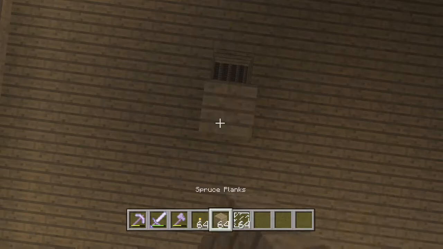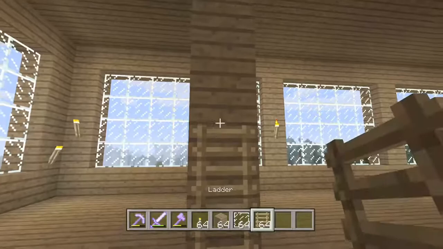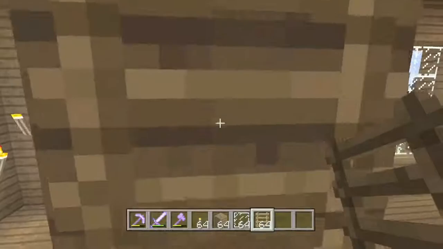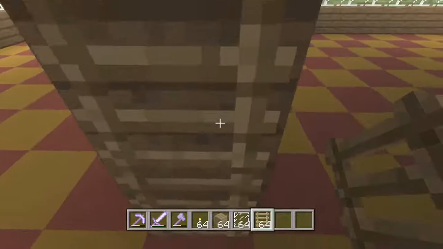Let me just. Right, ladders. Let's have a stack of them. If you don't want staircases, this is the best way to do it. So you can see I've got a staircase there. It's a bit of a pain, but once you get used to it, it'll be good.